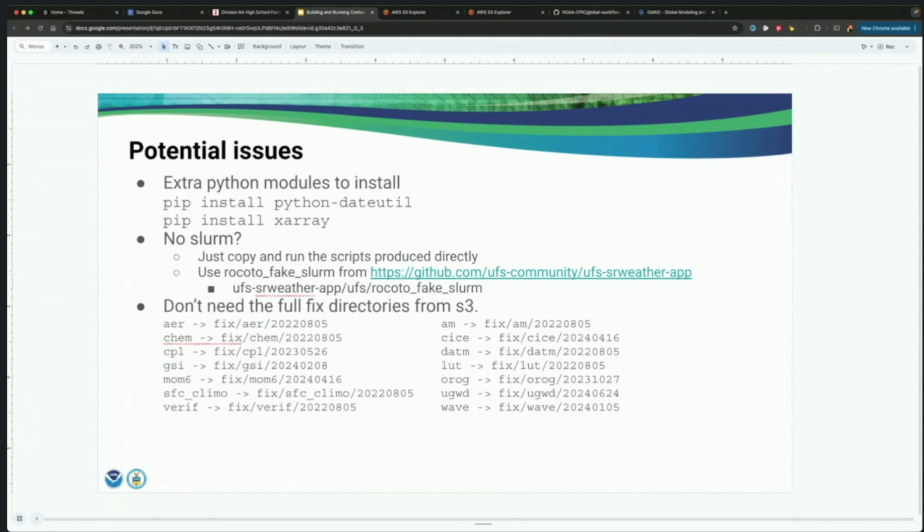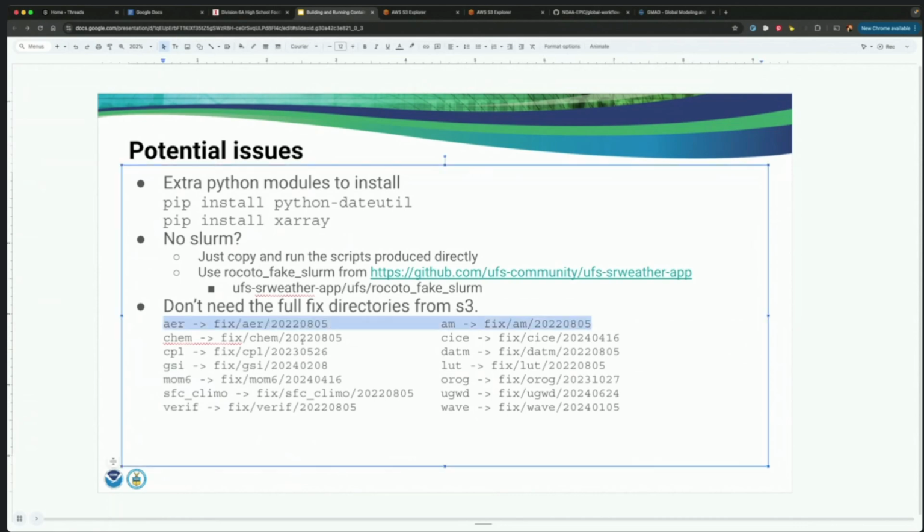As I mentioned earlier, those fix files are huge. So if you do want to download these things, you can only pull from these particular dates, which are the ones that are going to be used for at least this scenario that we're running right now. You can also go further and look in some of those. The orography in particular has C3000-something resolution orography files, which we don't need, and they're huge. So you could avoid downloading those.